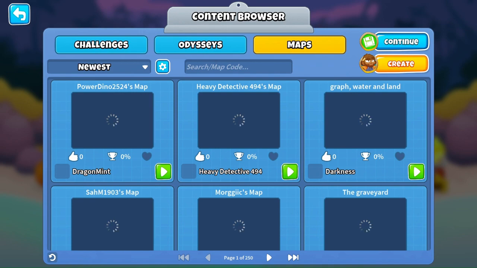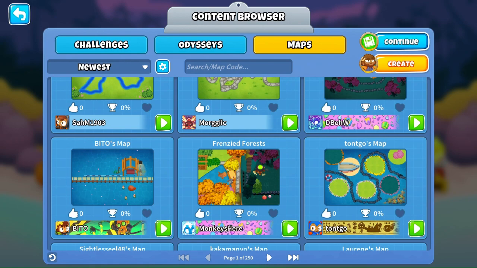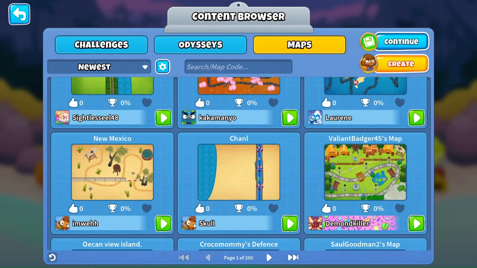See, now there's a map browser. So if you guys want to make a map, you have to pay 6,000 Monkey Money, but it's only a one-time purchase and you can make infinite maps. Okay, which map should we play?